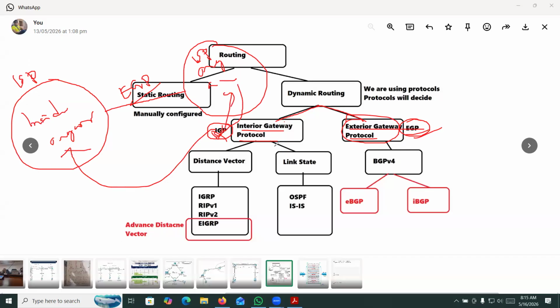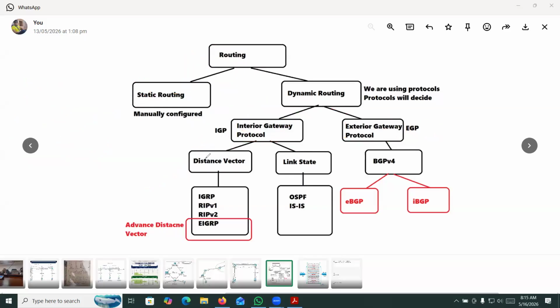Interior gateway protocol again can be distance vector or link state. There are two types. Distance vector examples are IGRP, RIP version 1, RIP version 2, EIGRP.